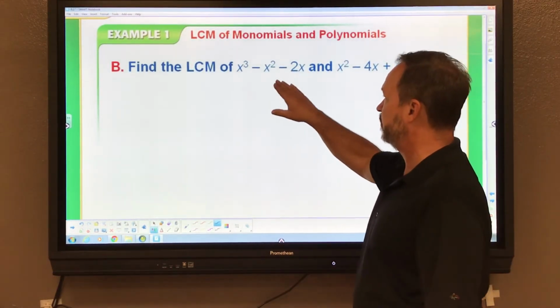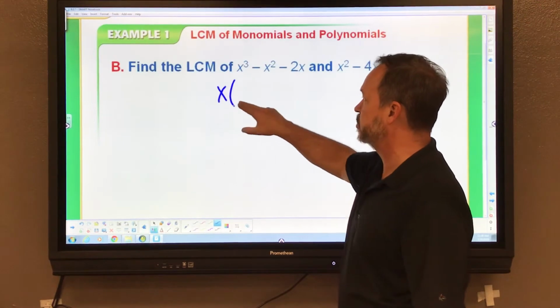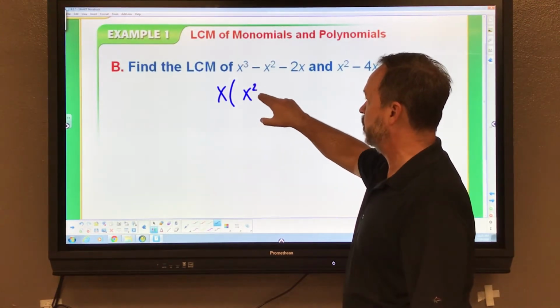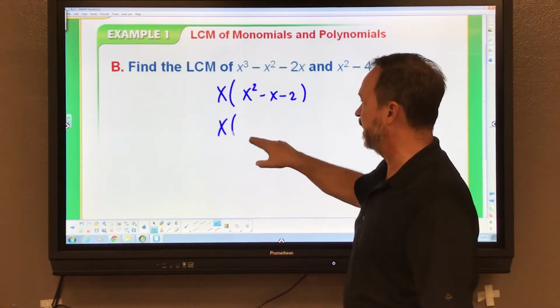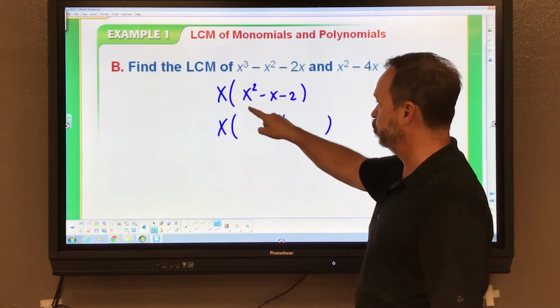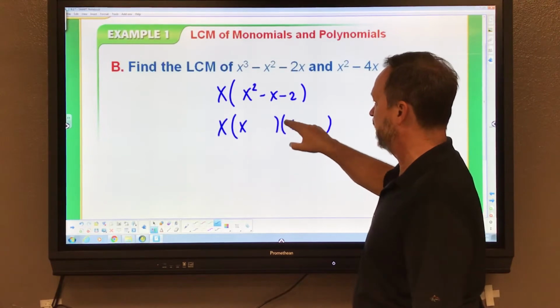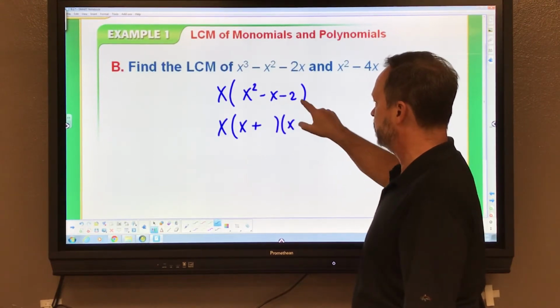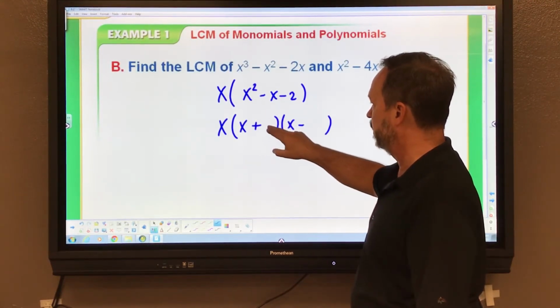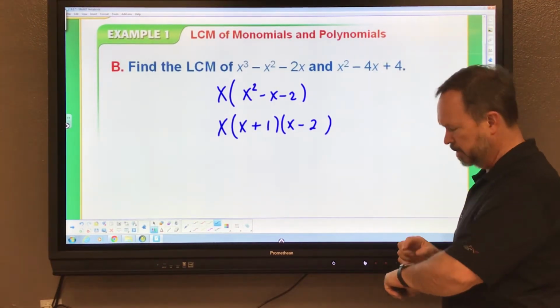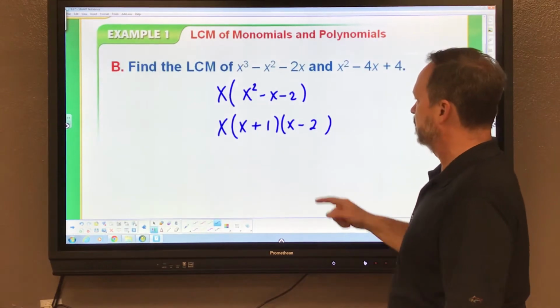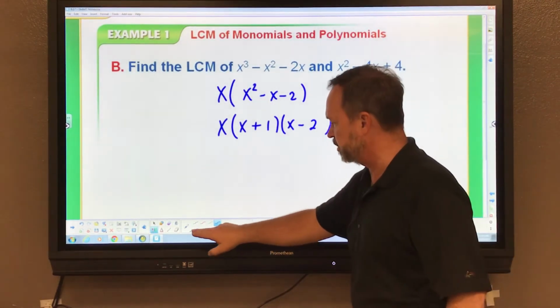But your GCF here is X. So you gotta get your factors so you can see what's going on. So that's X squared minus X minus 2. And then that'll factor because the leading coefficient is 1. So it's double bubble, X and X, signs are different. Factors of 2, whose difference is 1, and it would be 1 and 2. So hold on to that thought. That's what that is right there.